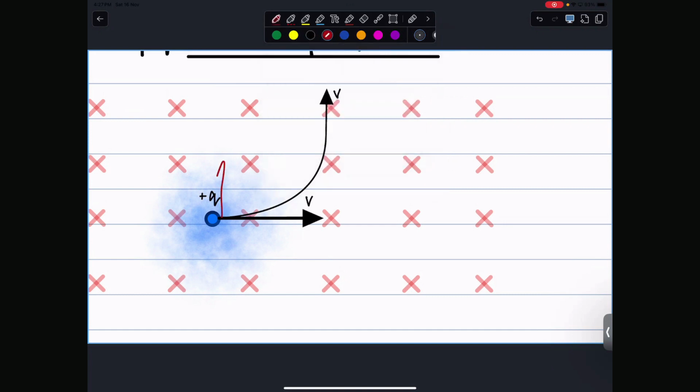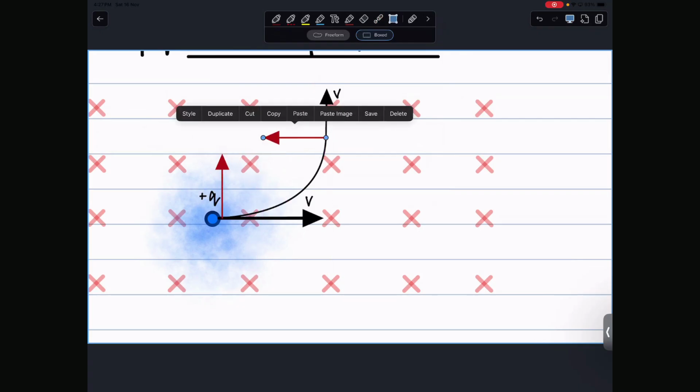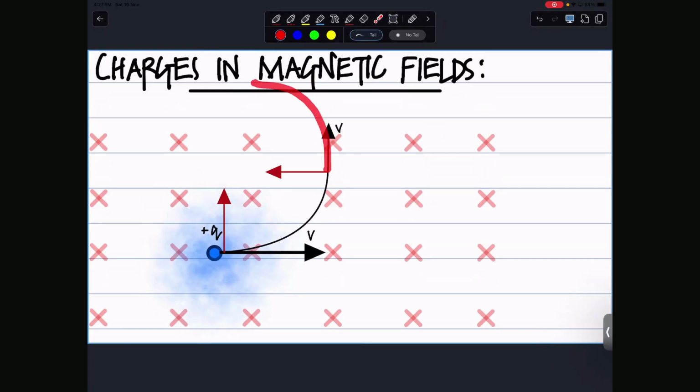Which way is the force going to act? So here the force acts like this, right? Where will the force act if it's moving up like that? So yeah, FBI: current upwards, magnetic flux into the page, which way is the force? This way, right? And then you see that the particle now won't continue to go in that arc. It actually goes which way? Back.